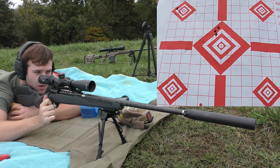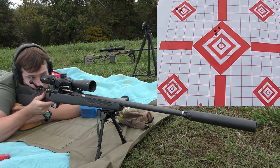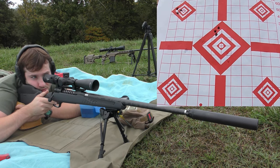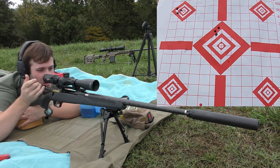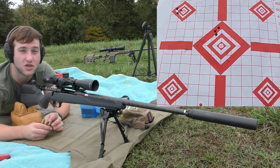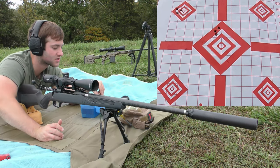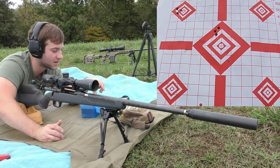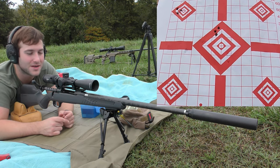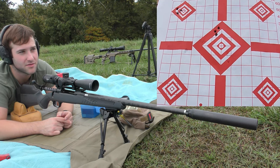2,694 feet per second. So far I'm pretty happy with this. I'm not really in tune with shooting this gun yet because I haven't had it very long, and this is actually some of the first rounds I put through it. I did enough to what I felt was comfortable in terms of breaking in the gun and getting the cleaning regimen kind of figured out. I don't have very many 7mm bullets, so I'm really just going off of what I have, and the 140 TTSX is really probably a pretty good hunting bullet for this gun.